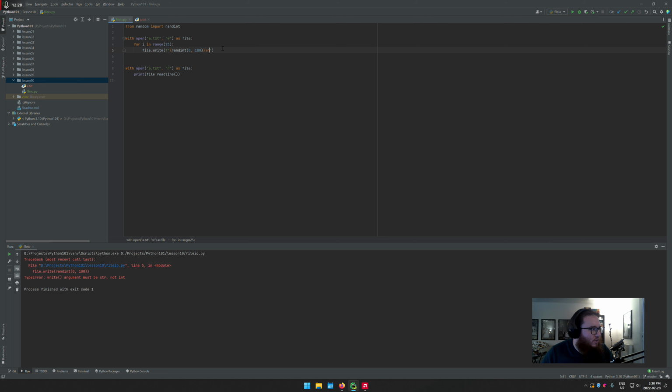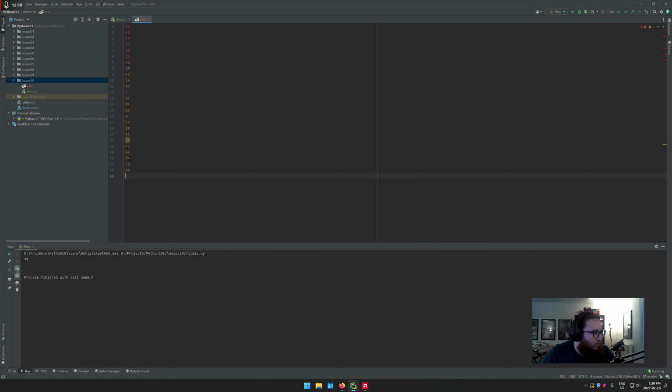So the \n is going to create a new line, and the randint is going to set a random int, which will result in, if I run this, 25 random numbers, all nicely placed in this text file, each on its own line, which is perfect, exactly what I need.